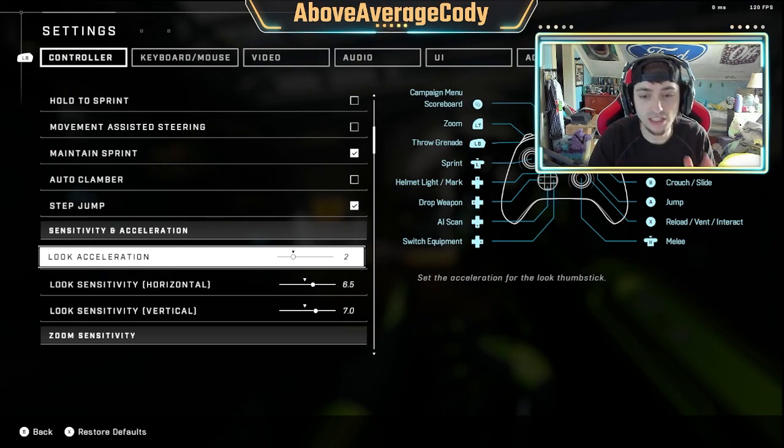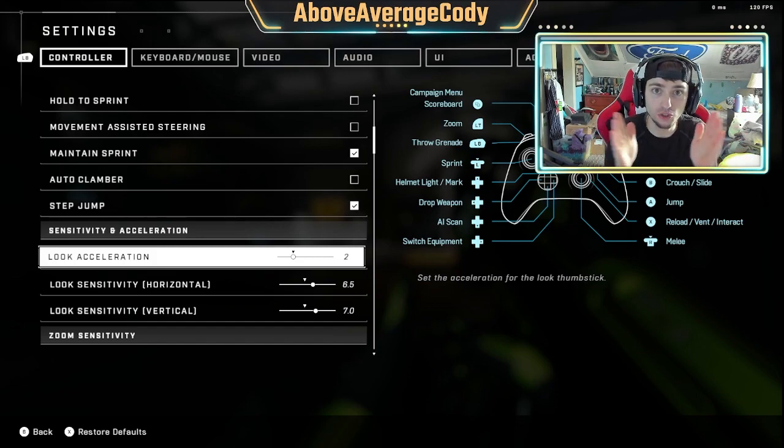Because again, look acceleration is the acceleration to get to the max speed. So the higher the number, the smaller the turn has to be to hit the max speed. God, I hope this is making sense. And then the lower the number, guys, it extends the variation, which means there's a larger window of the fine stick movements where you're not moving very fast, and you have to really pin the stick, and it takes a little bit of time to hit that max turn speed.